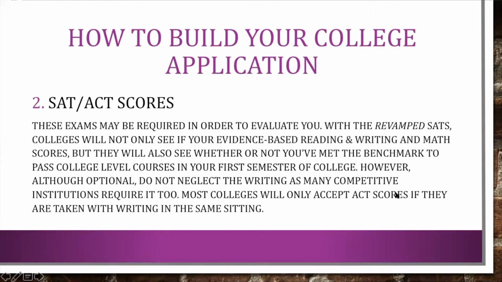Your SAT and ACT scores. If you're currently a junior, I hope you've already taken an SAT or an ACT exam by now. You want to sign up for every SAT or ACT or both exams that you can take from now until October. When you take the SAT too late in December, the scores come out too late to the college admissions, and they've already kind of gathered their freshman class. So you're a little late to the game if you wait until the last minute. Please sign up for every SAT.